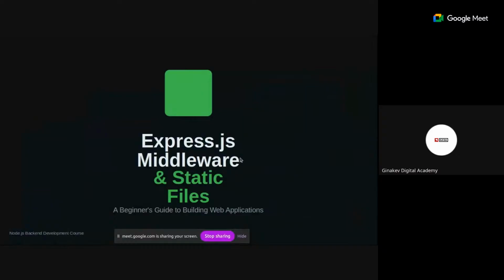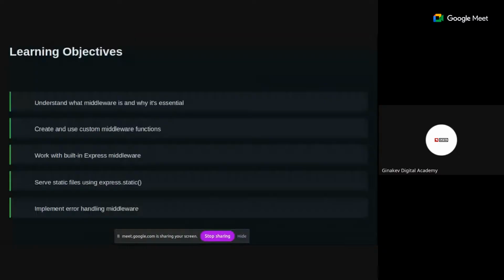Okay, so today we are going to be going into middlewares properly, and then we're going to see how to serve static files. At the end of this class, you should understand what middlewares are and why they are needed in our application.